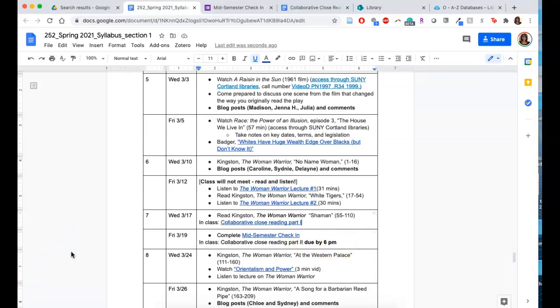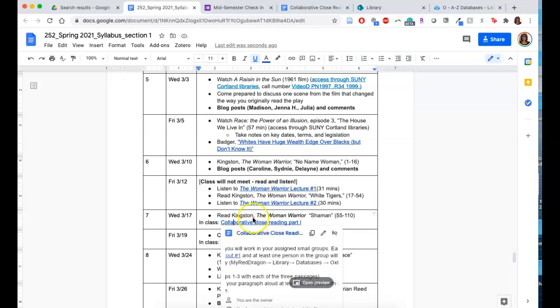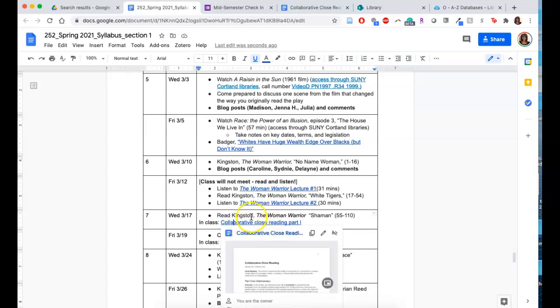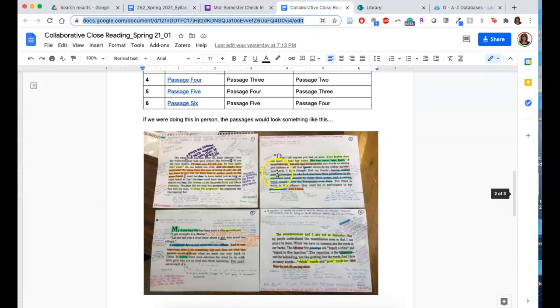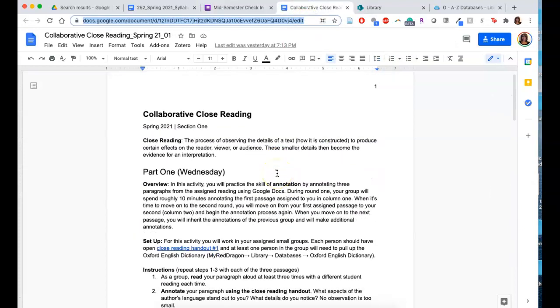So today we're going to be doing an activity called Collaborative Close Reading. The link for the assignment and the activity is here in the syllabus in case our Zoom call doesn't work out well. Just know that all of the instructions and everything you need are there in the syllabus. So let's scroll to the top and talk about what we'll be doing today. Actually, one thing I want to show you first.